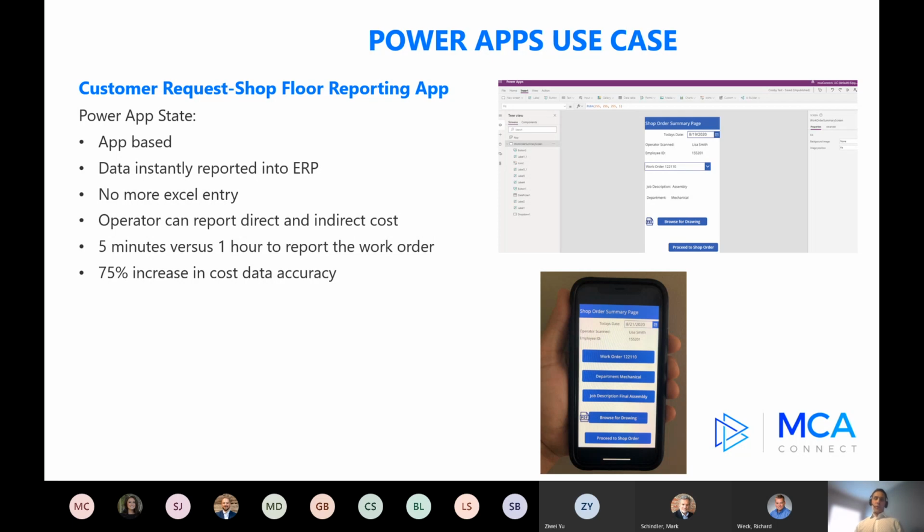So again, back in the day, let's say several years ago, this would have been a highly customized app that might have taken months to deploy and to see the value of. With the Power Platform and this low-code approach, you're talking more like weeks, not months or years, to actually see the value in some of these changes.